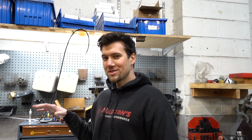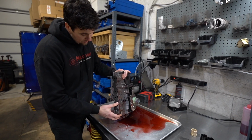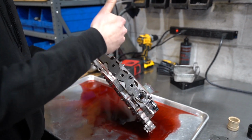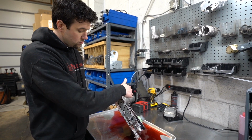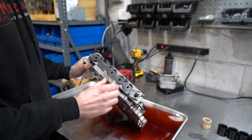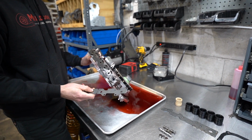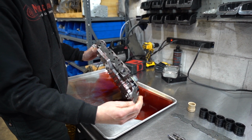All right, so we're gonna go over some of the engineering oversights with the 68 RFE valve body and the components that we put in the valve bodies to make sure you don't experience any of those issues. If you look at the valve body here, these are the accumulators, and these stroke at the respective shift time and for the respective gear change. And when they stroke, there's spring pressure that goes against this plate on the side of the valve body channel casting there. And we have seen a lot of these plates, they'll deflect, they'll start to bend because they're a thinner material.